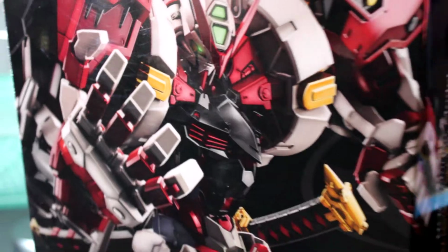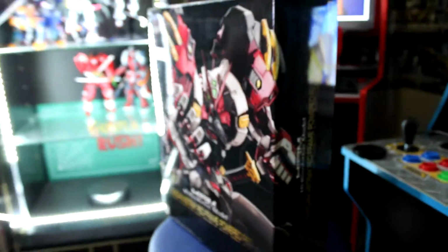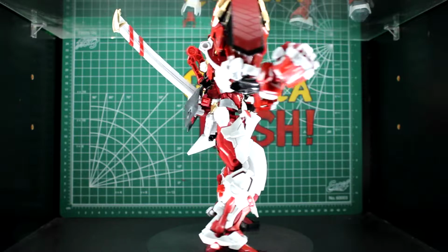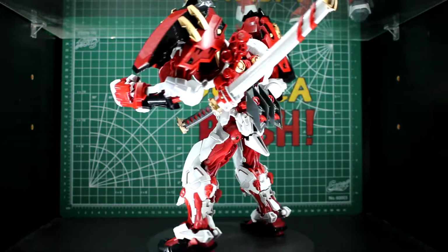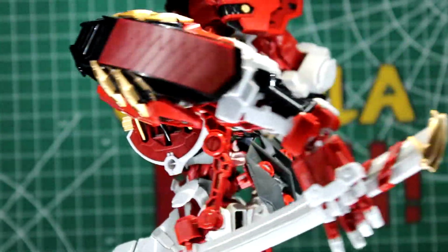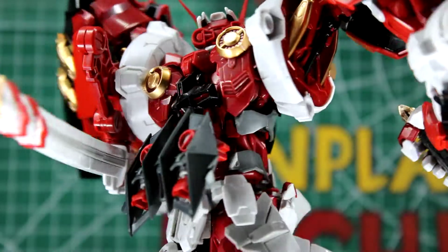However, if you are a new builder, this is definitely something to stay away from, as it is probably way out of your price range, and you can get a lot more HG kits for that price. I mean, maybe at least 10 HG kits for this one singular high resolution model kit, and that would basically mean that you can get a lot more practice if you're a beginner building a bunch of kits rather than just this one. Either way, I think it's a great kit for everyone to have in the end, and it's definitely something you should at least give a look at if you see it at your local hobby store.